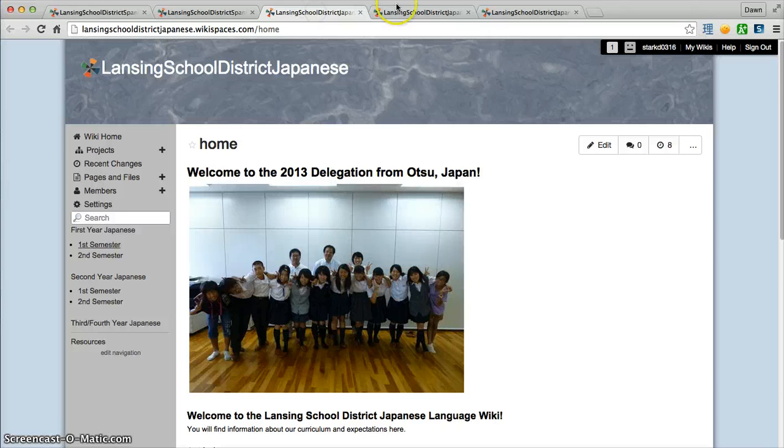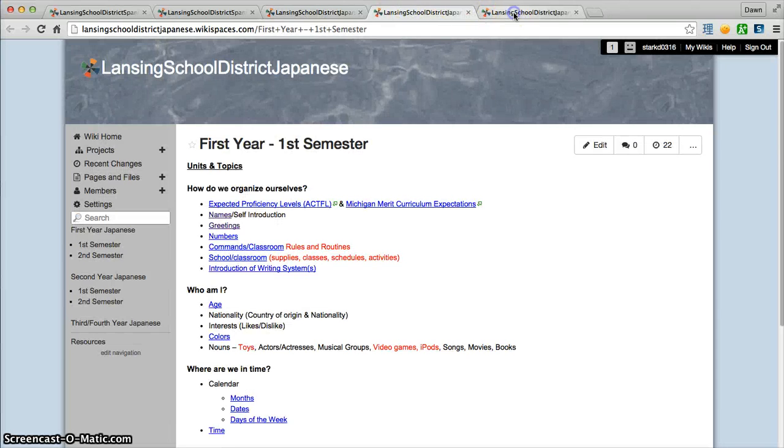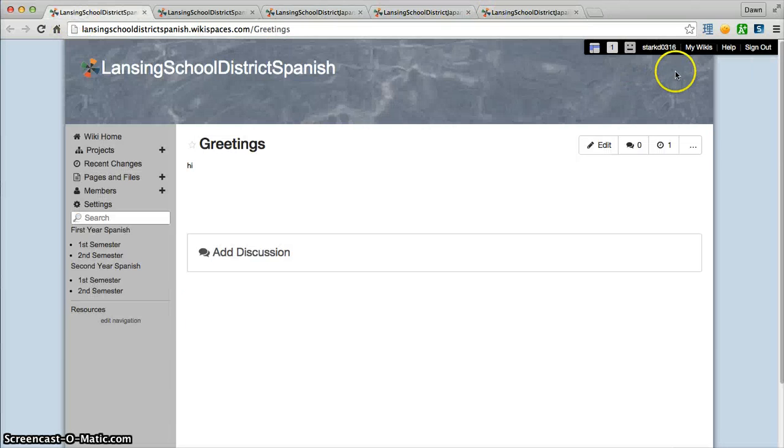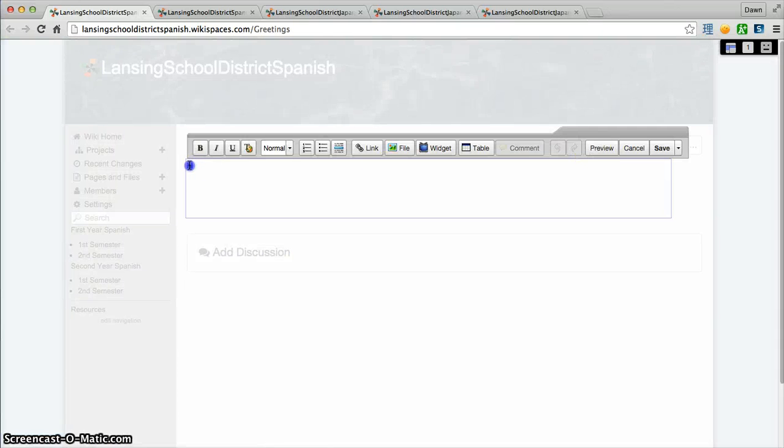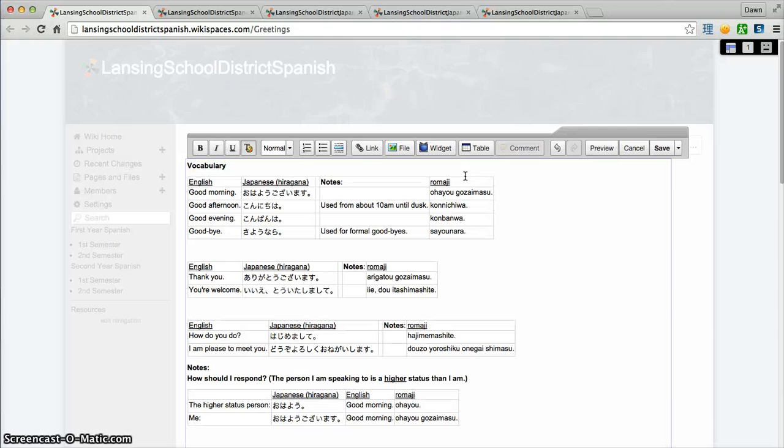And I'm going to go back to the Spanish page that I was trying to edit. There we go. I'll click Edit on this page. I'm going to highlight the word hi so I can get rid of it. And I'm going to hit Control V for paste. And now I have sort of an example of the things that I would like to highlight on my page. So English, of course, you're going to modify then this to Spanish.